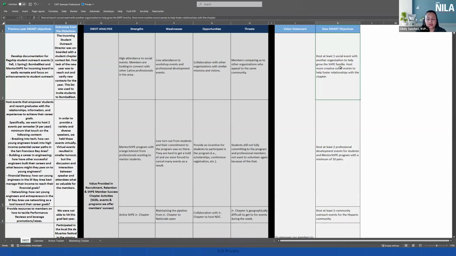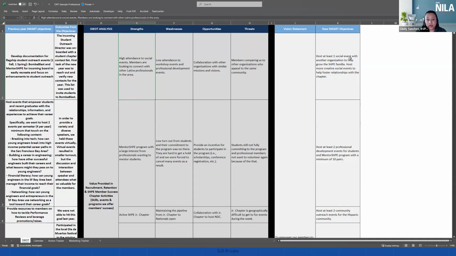So their first one, for example, host at least 1 social event with another organization to help grow the SHEP Familia, right? And this one is probably looking at their strengths. They want to host at least 1 social event because they know that one of their strengths is that they have high attendance to their social events.